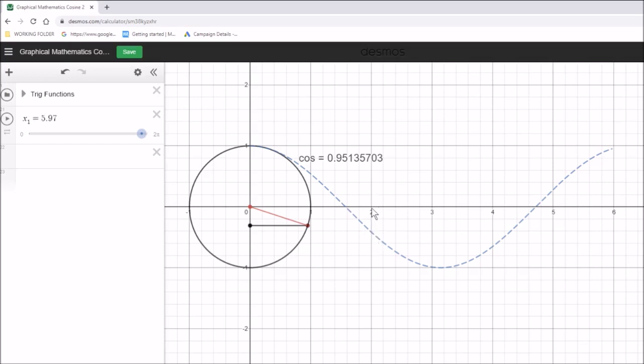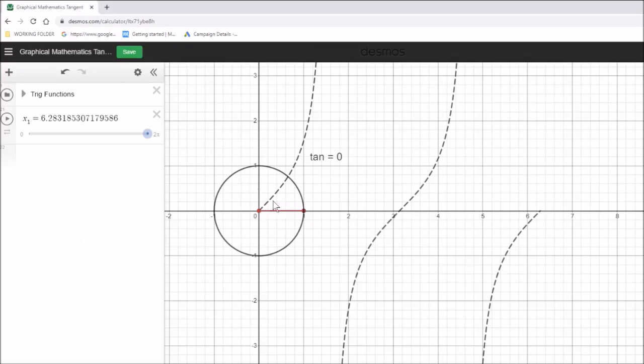But that means then that this point here would be the same as this point, say over here somewhere. But this point over here is going to be 270 minus the 30 degrees. So that would be the same as 240 degrees. So it means that the cosine of 120 degrees would be the same as the cosine of 240 degrees.